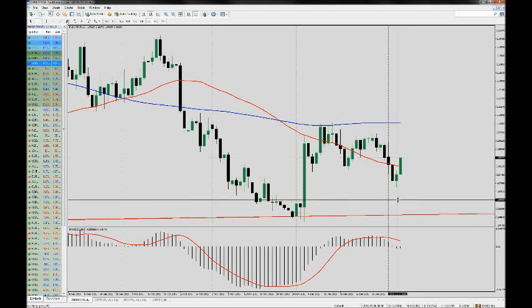If you look at it overall, you will see that this level has been a major support level. It's a dynamic support level, so it is a moving one because of the trend line involved. Overall, the 1.05 level is a level that all the investment banks and hedge funds are keen on. Some investment banks are showing signs that they expect the euro dollar to go down towards the 0.95 level. However, I personally do not expect that, because that would make things for the US extremely hard, especially since China is already devaluing its currency.